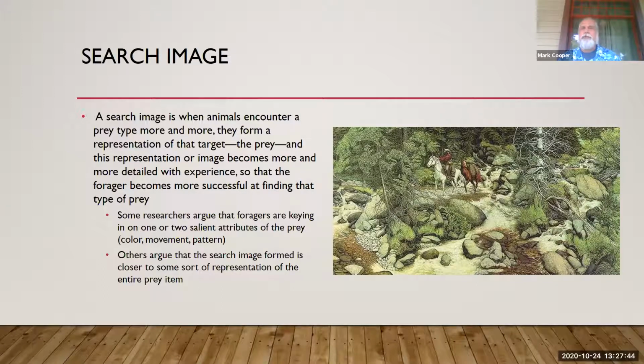So there's search images. And what happens often is when somebody points something out, all of a sudden it's obvious. What I want you to do in this picture is look for faces. You can see the two writers, but there are also some faces that are imprinted. And the minute you mention it, they pop out. They're easy to see. So that's what a search image is. All animals have this mental picture of what a prey item should look like.